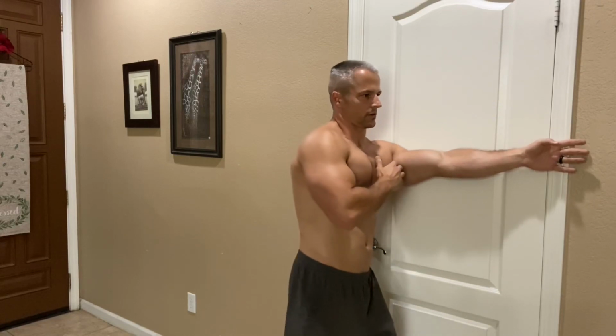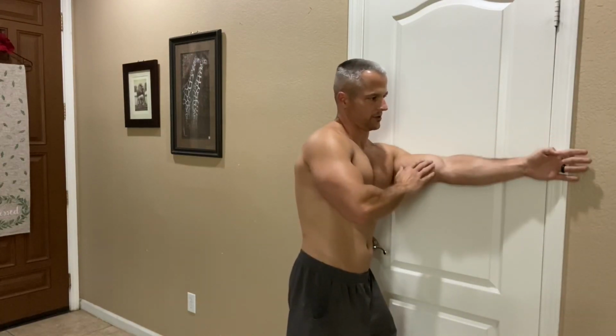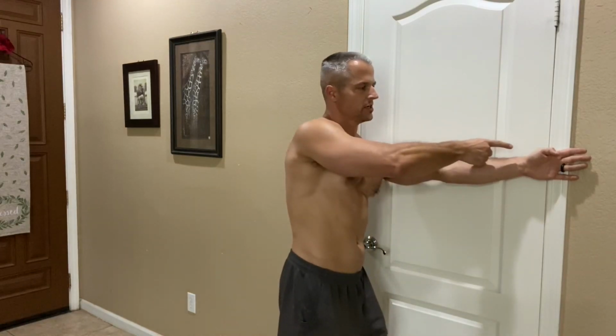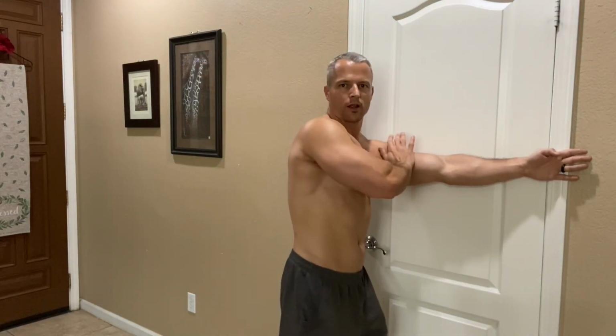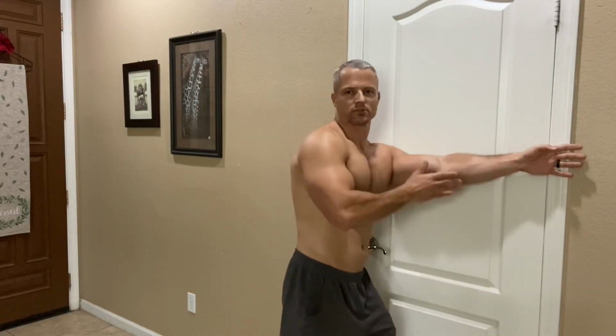You're leaning into the door like you're trying to keep the door closed. You're placing the hand here, and then as you push on the back of the hand, you are applying as much pressure as is needed to give you a tempo on your reps similar to what you would be doing if you were doing rear delt flies in a gym. So if you've done those before, think about the speed with which you would perform them, and that's what you're going to mimic here.